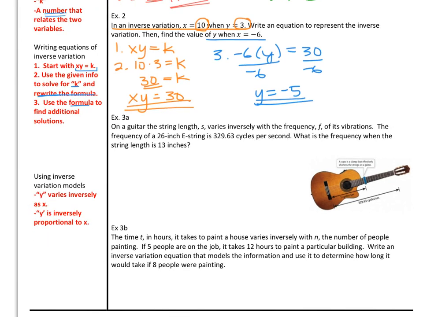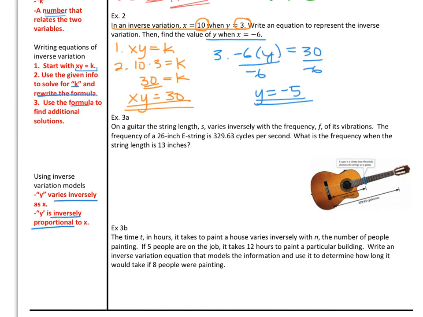With given word problems, there are other terms that represent modeling inverse variation. You could read something like y varies inversely, which is very similar, but means to do the same thing, or you might see something like y is inversely proportional to x. Those all mean we're going to start with that same xy equals k template.